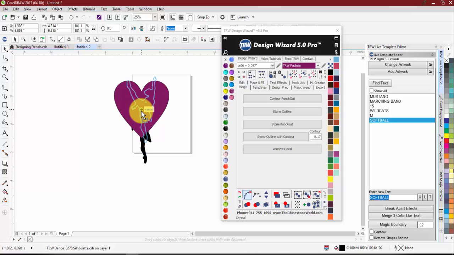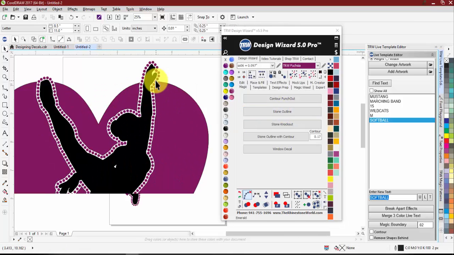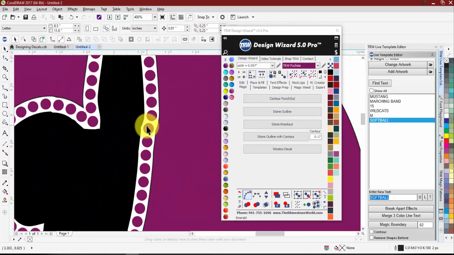So even if you have your clip art behind your image like it is here, now most of the time you'd probably bring it to the front just to line it up, but let's just say you have a couple different layers you're working with and it's kind of hidden behind some things. By clicking this stone outline, it's going to do all those steps for you. So it's going to move it to the front, it's going to create a boundary around your design, and then it's going to cut out the stones and add the stones around it. So you don't have to worry about your settings. You just hit stone outline, and then it's going to knock everything out around it.